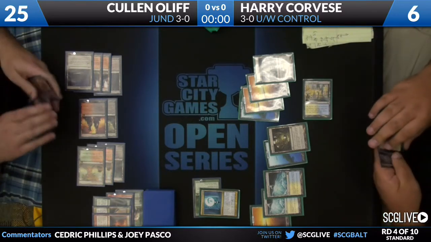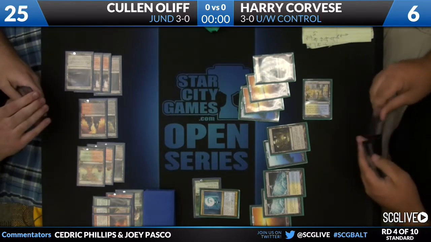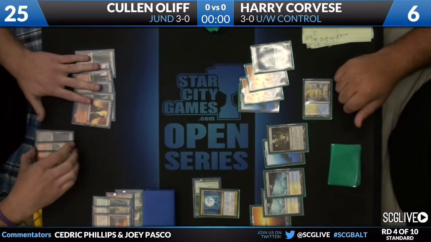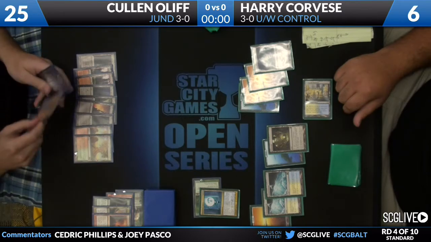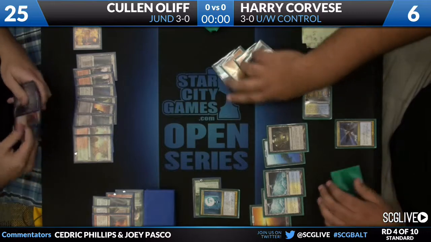Yeah. You can also see the argument of just, all right, I'll go down to 2, Revelation for 6 or 7 or whatever, gain a bunch of life back, and then just move on from that. So, Hallowed Fountain into play tapped for Harry, still at 6. Cullen at 25, of course, not as relevant in this particular matchup. Cullen plays a land and passes back.